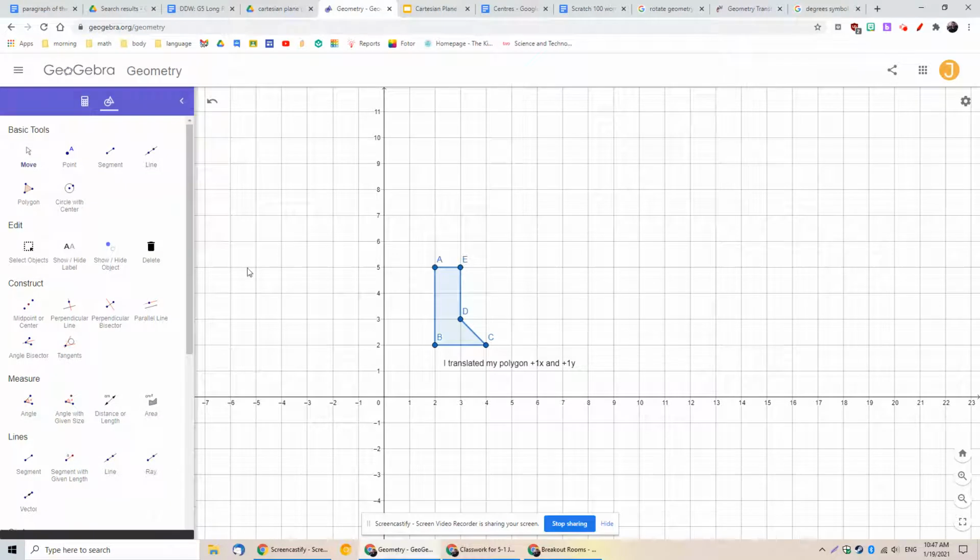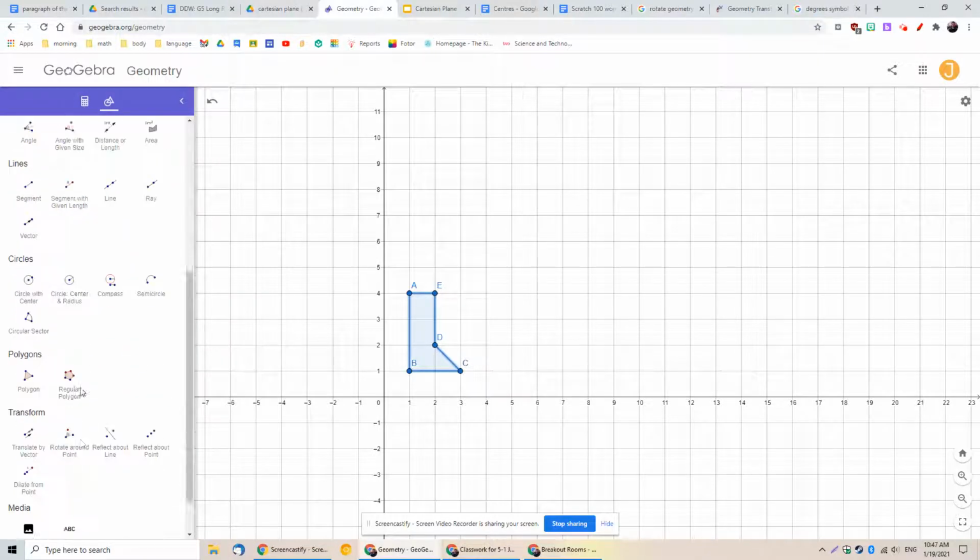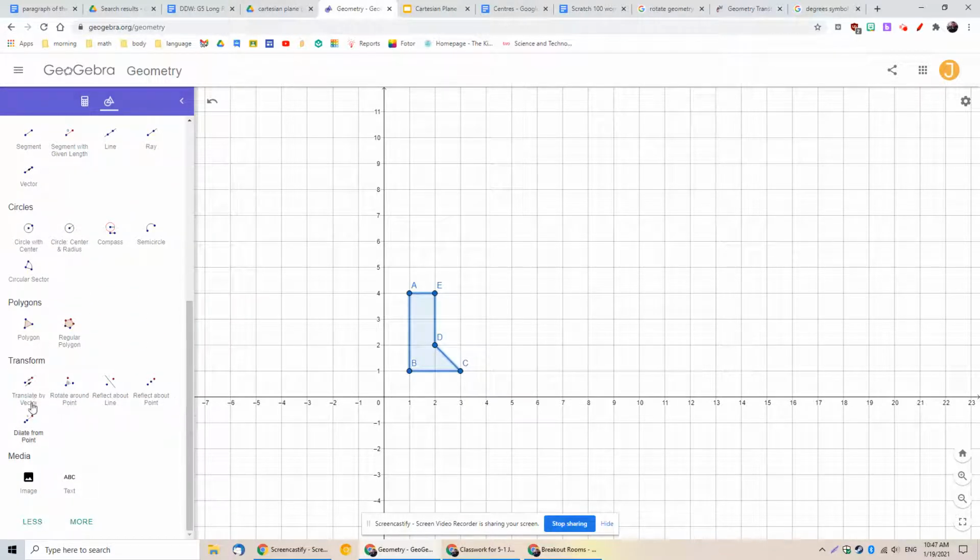Okay? Now, if I want to do the other transformations, I'm just going to delete this, and maybe I'll move this back to where it was, okay? So here we go. The other two transformations are down here, okay? By the way, you can translate using this tool. I'm not going to show you how right now, but if you want to experiment with that one, you can. It's kind of neat. Another option. Okay, so the other two are we have to rotate and reflect.